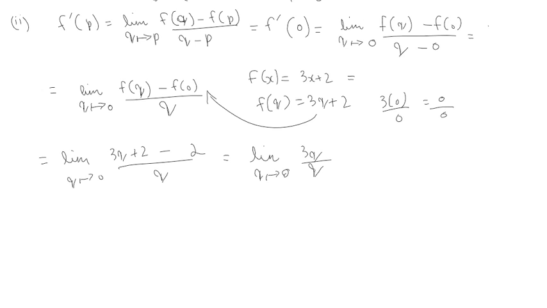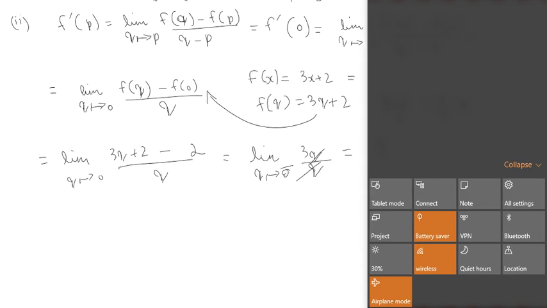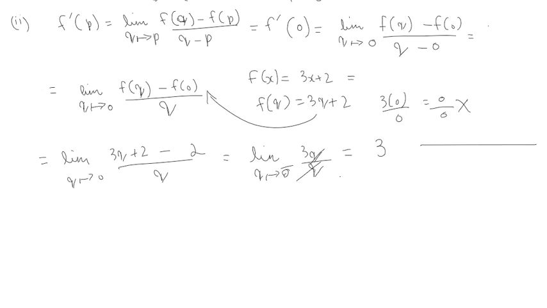What do we do? Well, if you refer to the previous lectures, this is not the form. Since q is getting closer and closer to the point 0, but it never gets exactly equal to 0, we can simply cancel these out. So what we get essentially is the number 3. And think about this for a second. This would be cheating in a way at this point, but let's have a corner over here in which we check if this is true.